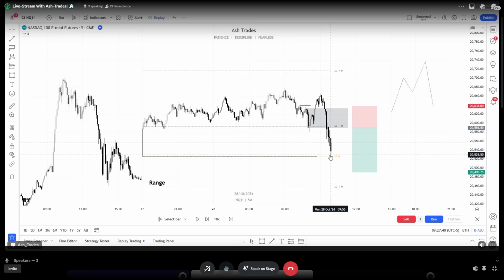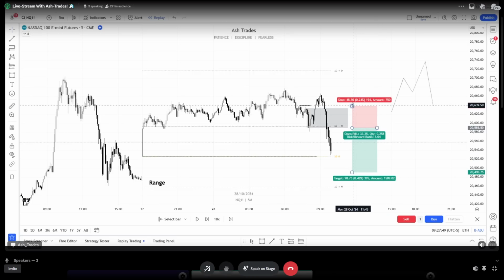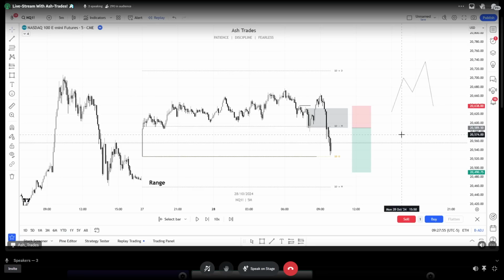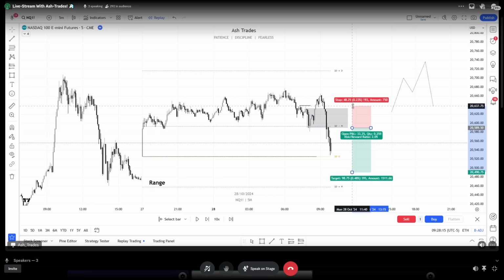Right, so if you didn't close it up there thinking that we're close enough to the draw on liquidity, you have 1 or 2 options. Me as a trader, I don't move my stops. I know everybody has their own opinion on this, and once again, it is completely fine to have your own opinion on this. For me, it's either a win or a loss. And I've accepted that risk before the risk was ever even taken. So I'm sitting here saying, I'm either going to get stopped out of this position with my stop loss, or the objective to my position is going to be completed. There is no in between.